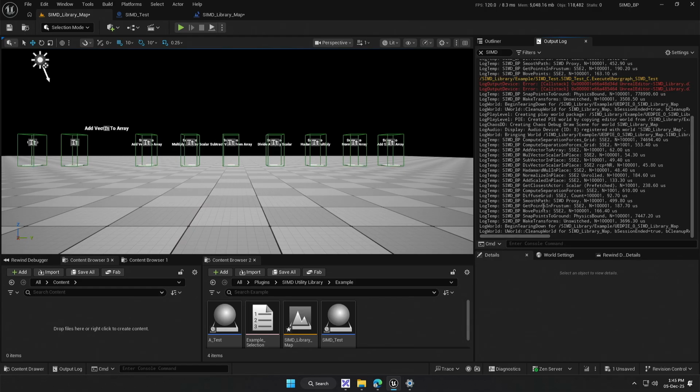What you have in here is all of these SIMD functions that we talked about, and you also have some information. For example, what type of SIMD was done, or what type of optimizations, because there are different architectures. Then you have the amount, how big the array was that this was done on, and then how long it took.